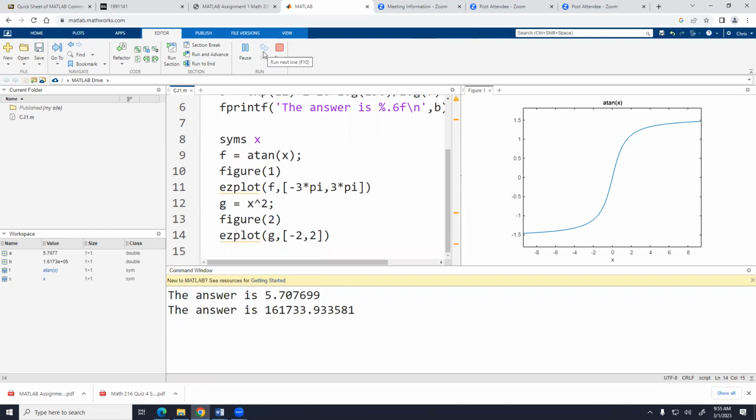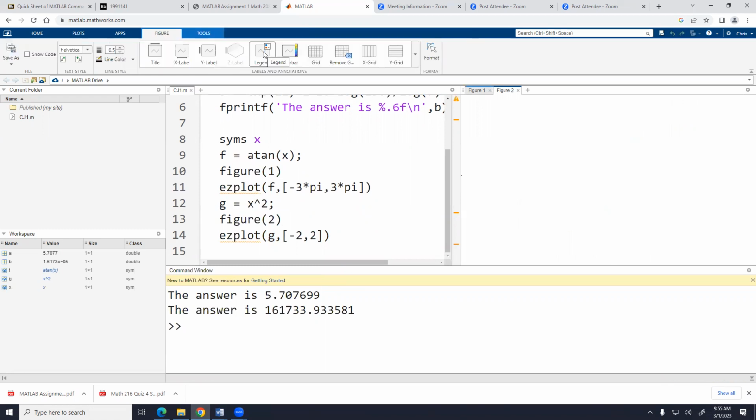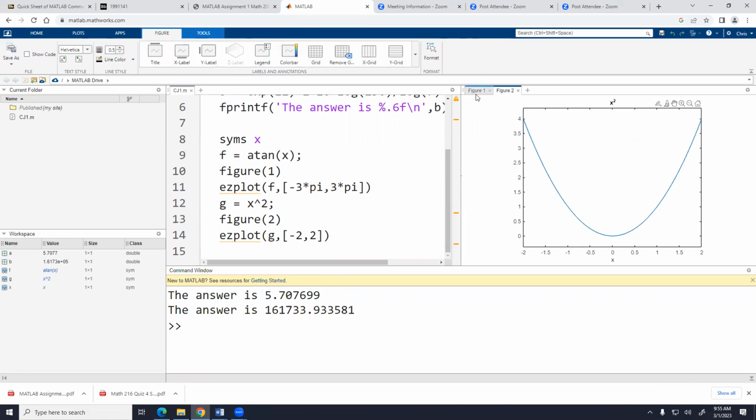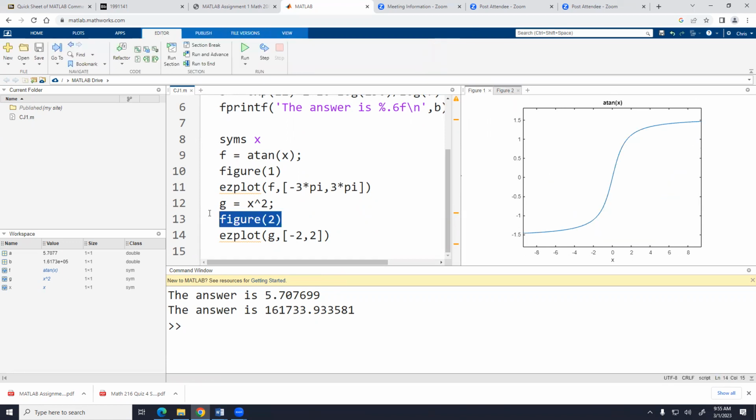And I promise we will get to some differential equations using MATLAB in a few moments, but I want to make sure we have a good foundation for the other stuff. Check this up here, folks. We get a figure 1 and a figure 2. Okay. What happens if you don't use this figure command in MATLAB? What happens? Anybody know? Then keep making it. It'll overwrite all the graphs.